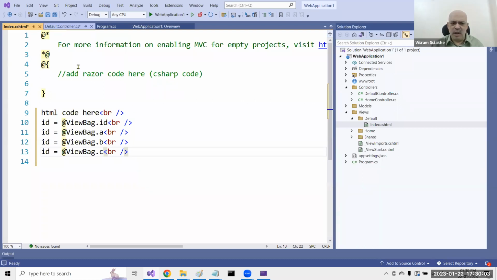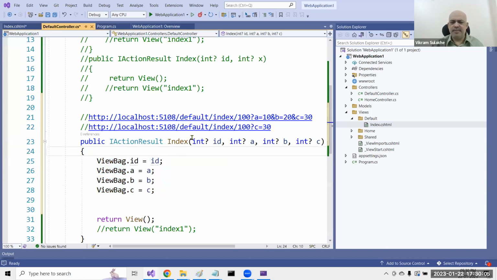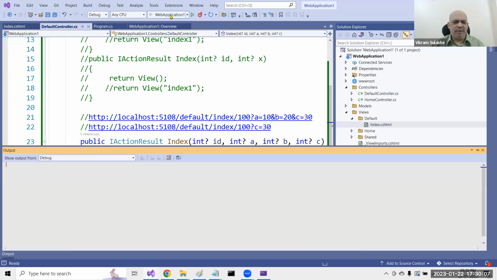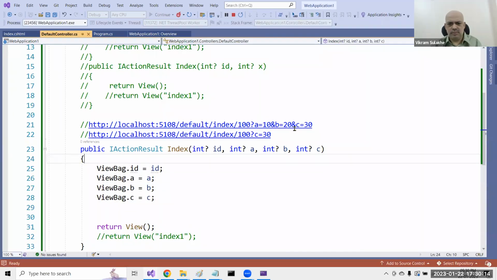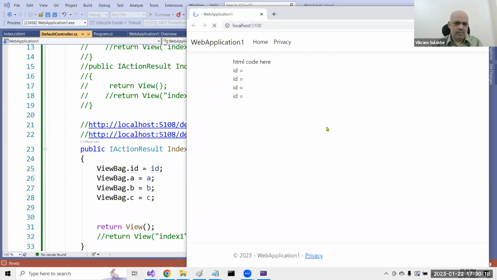So let me run this now without any breakpoints. When I first run this, initially all values are blank.